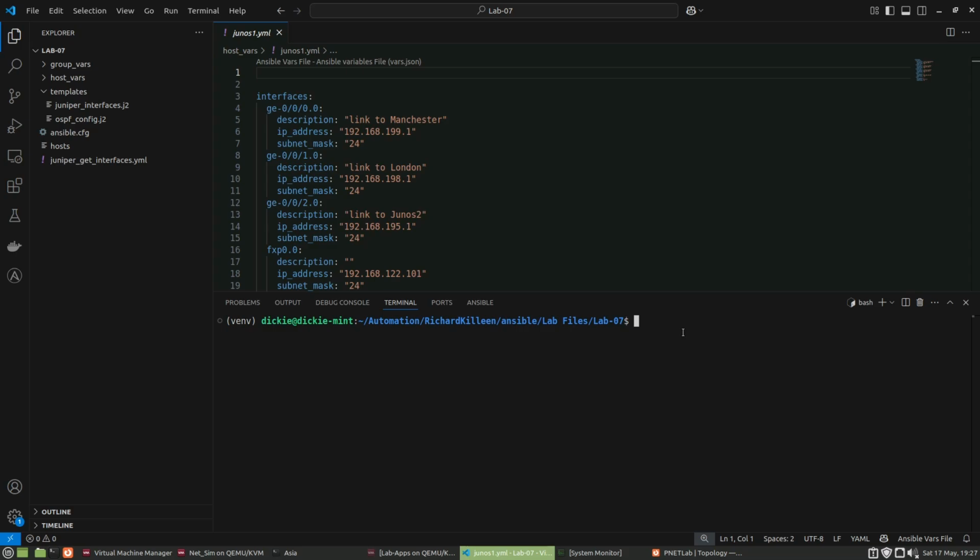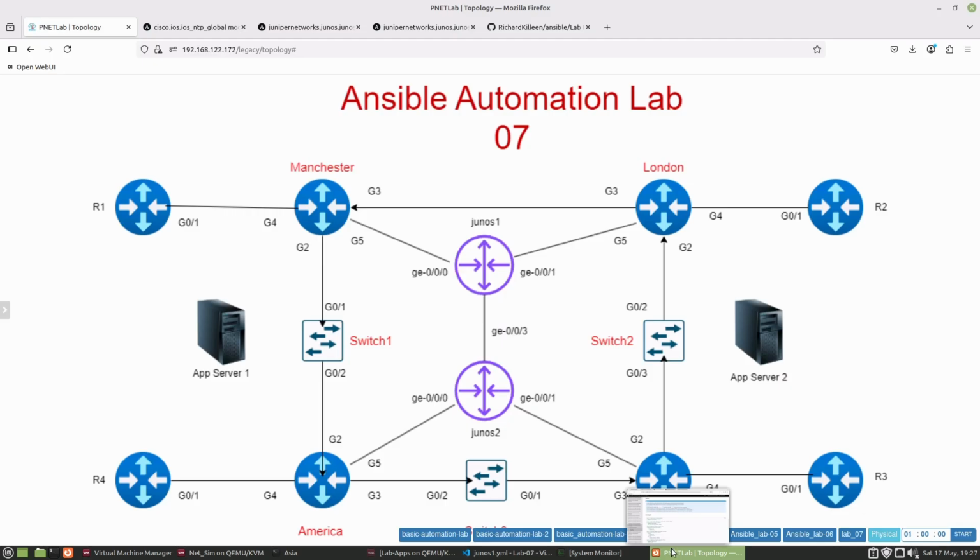Okay, so the first thing we want to do then is add OSPF to this. If we go back to our topology, as we can see, we're using GigabitEthernet 0, 1 and 3. It's the same on both of them, so it's a relatively straightforward command. There are one or two little things that you'll see that are slightly different when we do the verification commands, but on the whole it's not too bad.